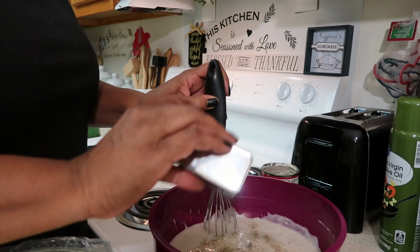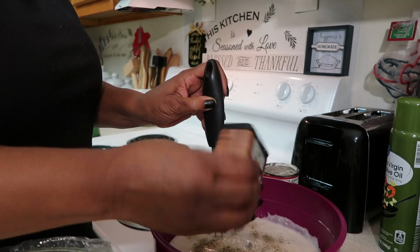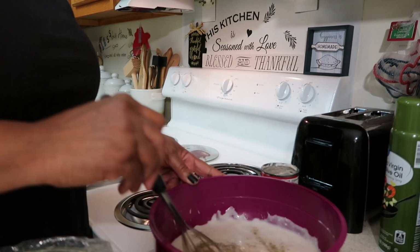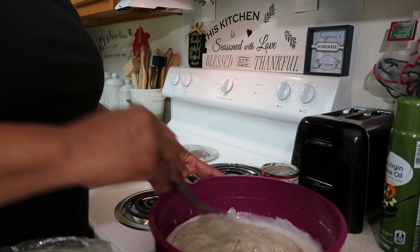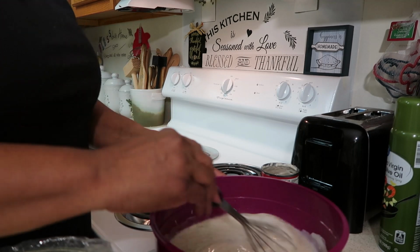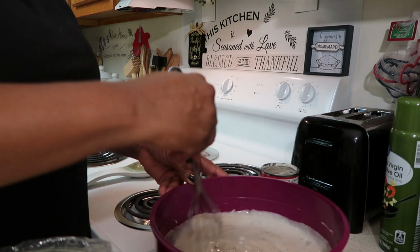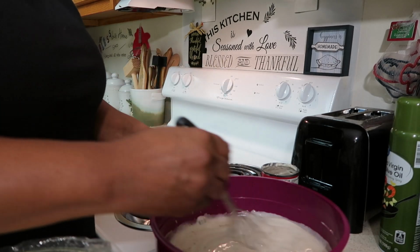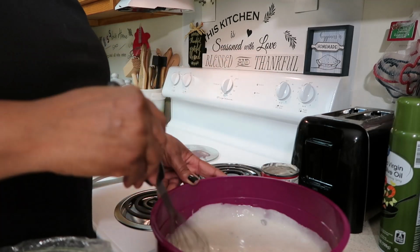Oh, I wish I had bought my pepper. I hate when I do that. I hate it, especially when I go to the stores and still forget ingredients that you want in your dish. And I do like a lot of pepper in this, so I'm not going to overdo it, because I'll probably be taking some food to my sister tomorrow when I go up to care for her.